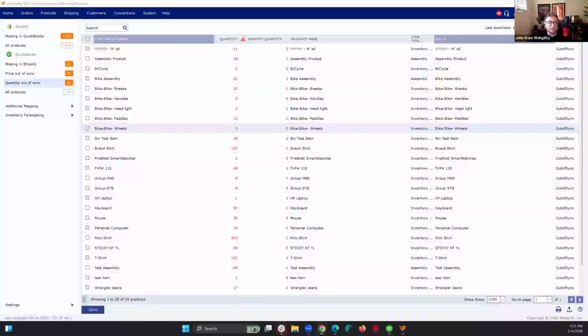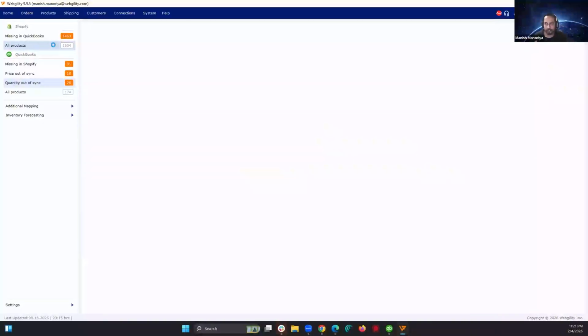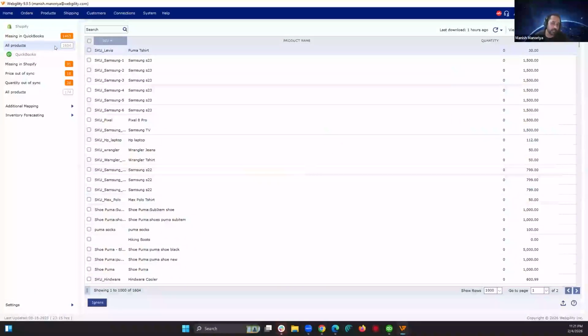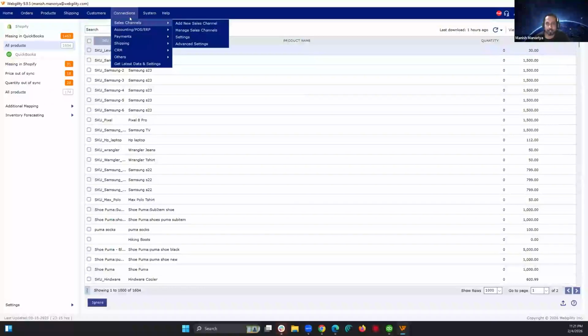Yep, and just one last point on the matching. We mostly talked about the catalog to catalog matching, like matching your Shopify product with the products that you have in QuickBooks. Other scenarios are if you have coupon codes or gift cards. You may have several coupon codes on the store and several different types of gift cards. You don't have to maintain every single coupon code or different gift card in QuickBooks. In your QuickBooks, you just have to have one gift card item to record the sale of all different gift card amounts or coupons. That kind of mapping can be done in Webgility.